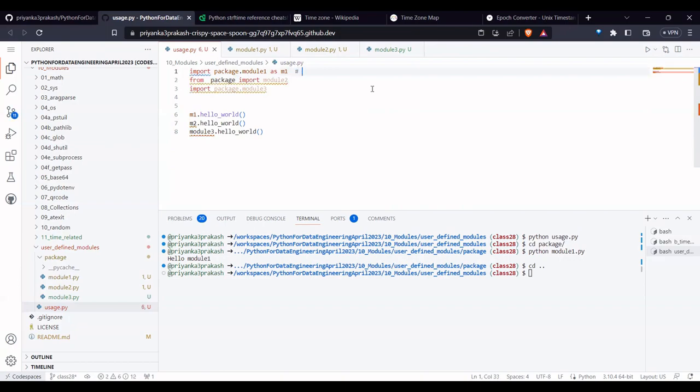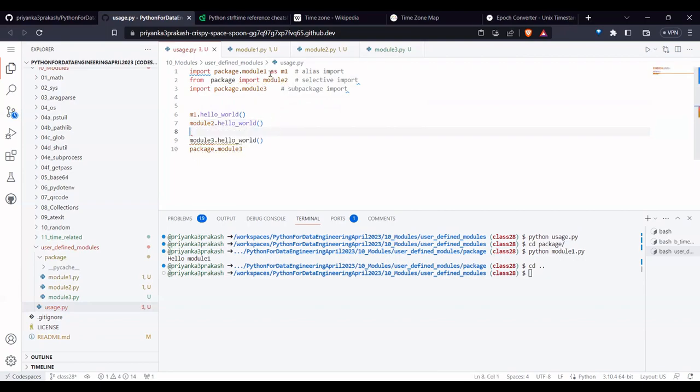So first one is like an alias import. Second one is like a selective import. Third one is like a sub package import. Means package can have like multiple things, and you import it like this. So when you are using, you should use in this way only directly. So in this case, you imported like module 2. So you can use module 2 like that.